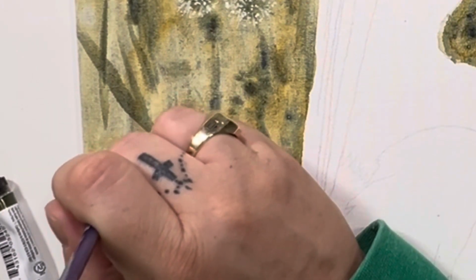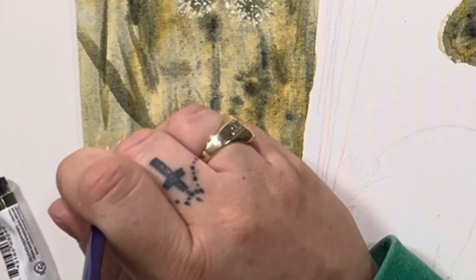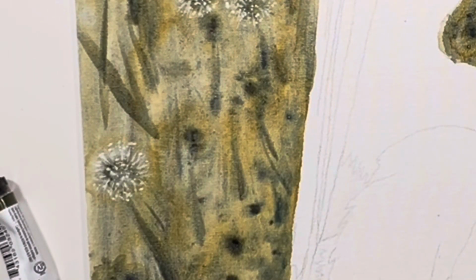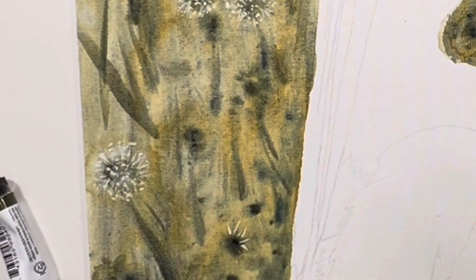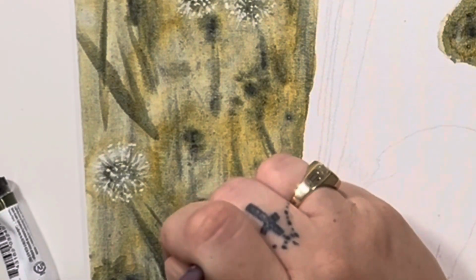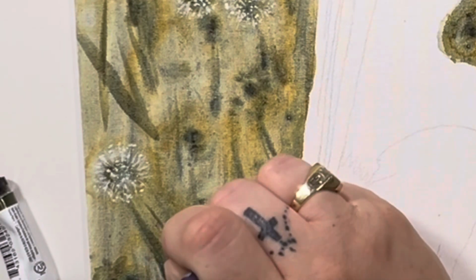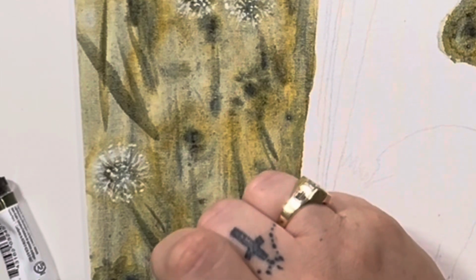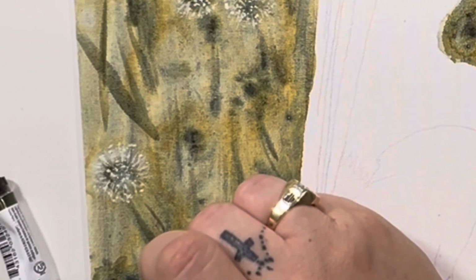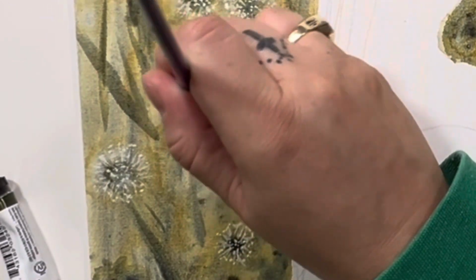So here I am just creating them around some of those little areas that I had the little dots, and you can kind of see how it blossoms out. Now in some of these little dandelions that puff up, I'll go back in and add a little bit of black from my gouache. I'll add a little bit of the black to the center if I'm wanting to create a little bit more depth in the center instead of it being solid white. If I need to throw some in, I can do that.